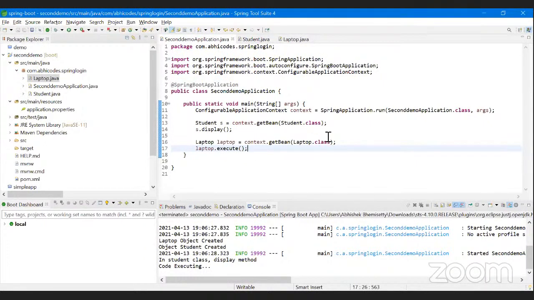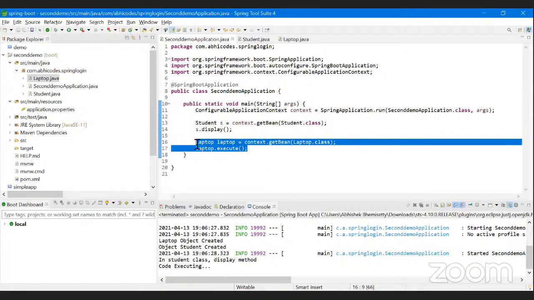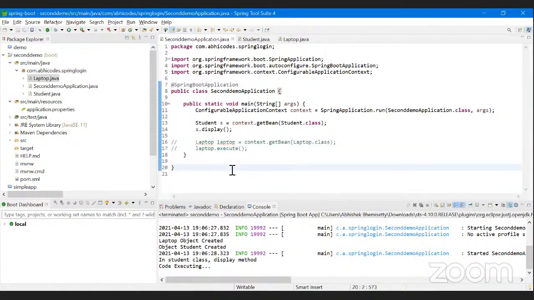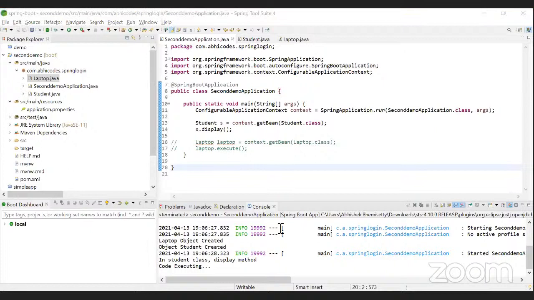Now let me do something here. What I'll do is remove the comment from this particular laptop class. Now can anyone tell me how many objects are created now?